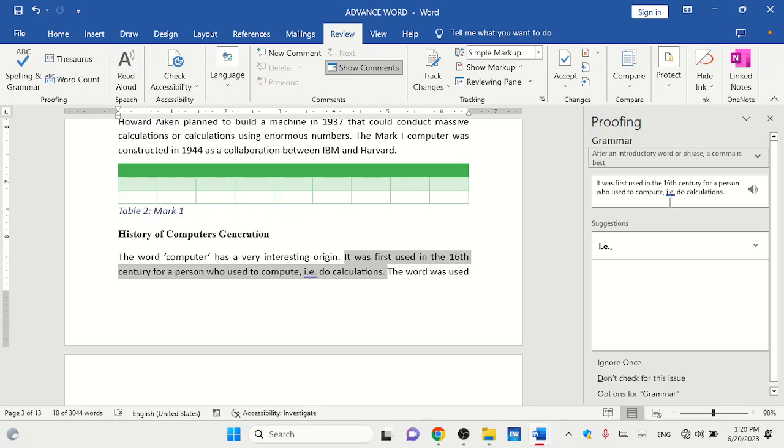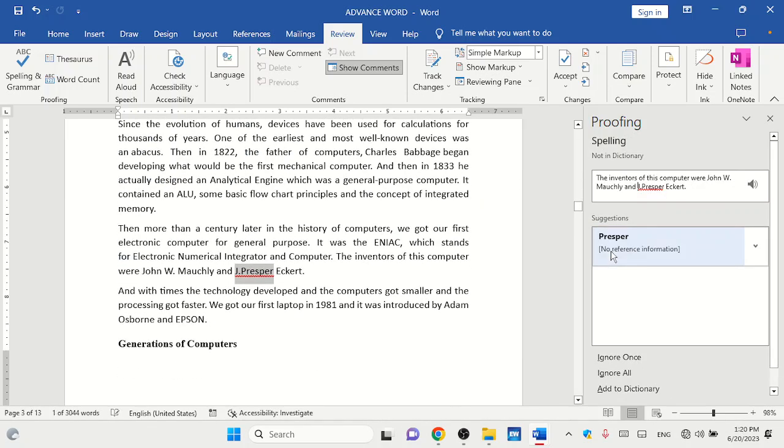It is not a spelling error, but let me look at it, and this is the suggestion saying that I should consider putting a comma after the full stop in this i.e. They're saying that it would be better if I put a comma. If I'm okay with the way it is, if this is what I have in mind, I will just ignore it. But I agree with them. There should be a comma after that abbreviation. So I just click on it.